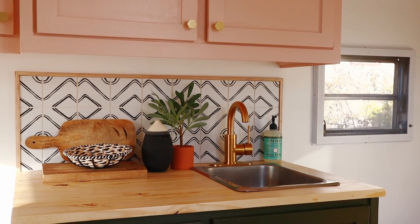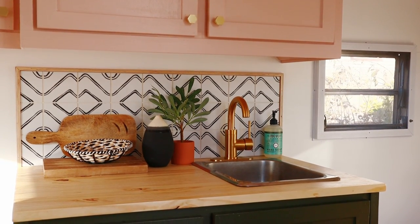So I hope you enjoyed our faux tile backsplash creation this week. I know I had a lot of fun doing it, and I'm happy with how it turned out. Now, I'm sure some of you are wondering, wouldn't it have been quicker and easier to just do an actual tile backsplash?